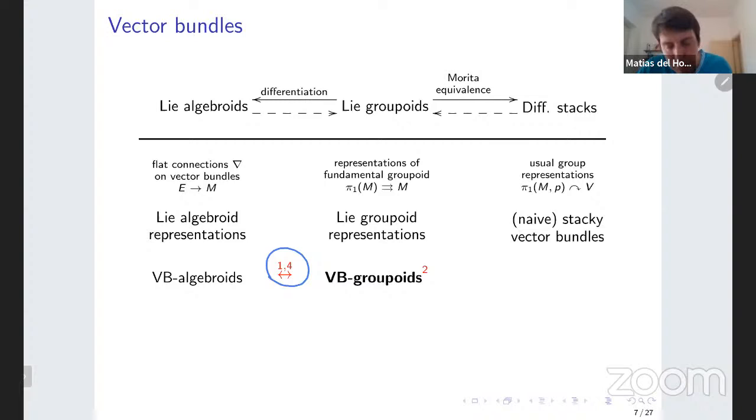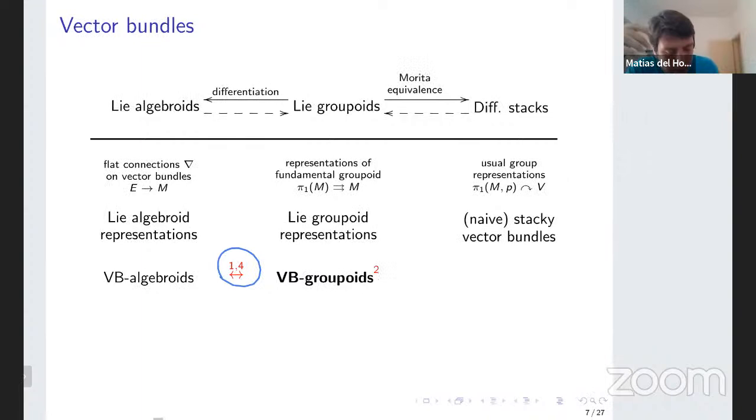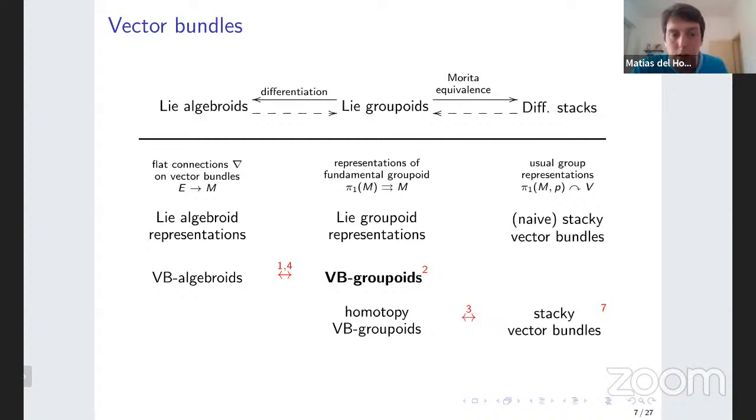And then, Matias? Yeah. Sorry, just to make sure, at the moment we are not supposed to understand what you're saying, right? Or just get an idea of things. Okay. I'm saying there are representations which work well at the level of groupoids, algebroids, and stacks. There is something more general, which are these vector bundles, which work well in the global and infinitesimal picture. And if you look at these VB groupoids up to homotopy, you have a notion of stacky vector bundles. So I will talk about all these things in detail later. I'm just giving you a glimpse of the objects I'm going to tell you about.